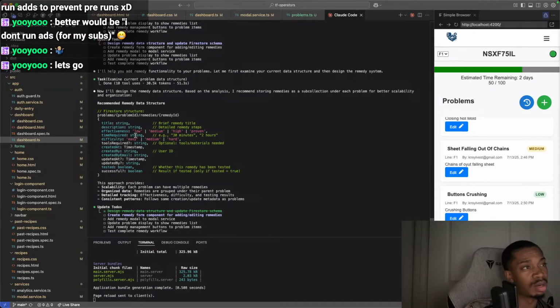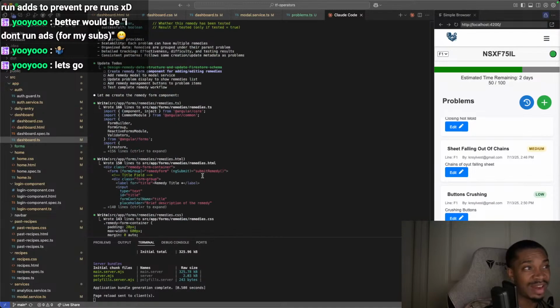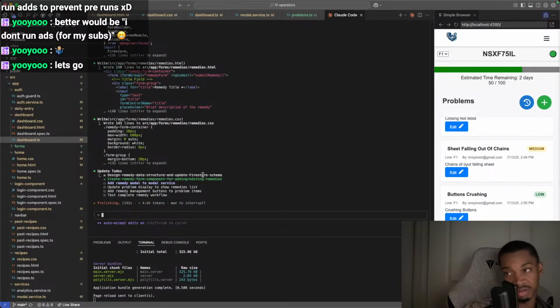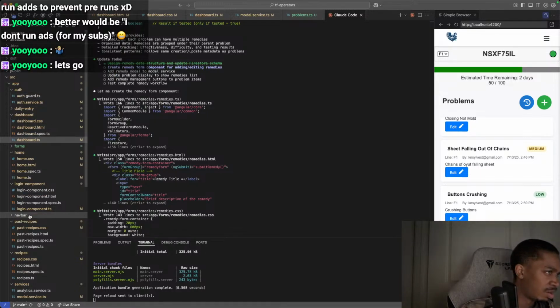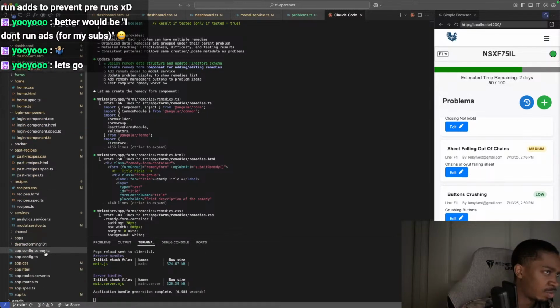What, what, what? That's not bad. What the heck? That's not terrible. And how would I display that? Man, Claude Code is a beast. So write that. Does it have a remedies form already? Nope.